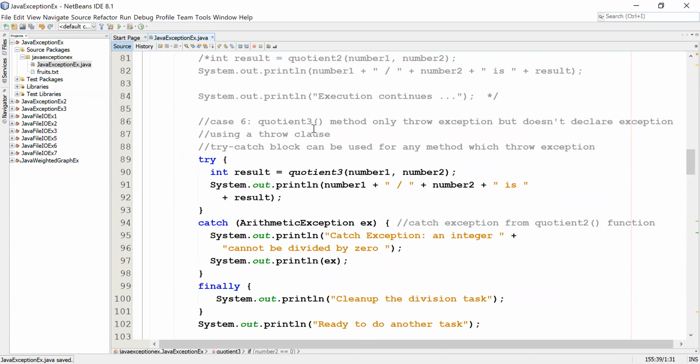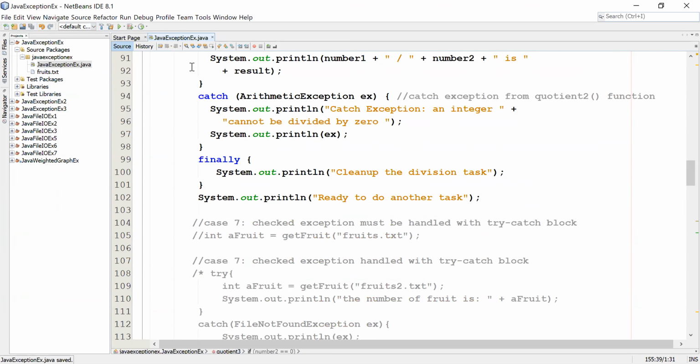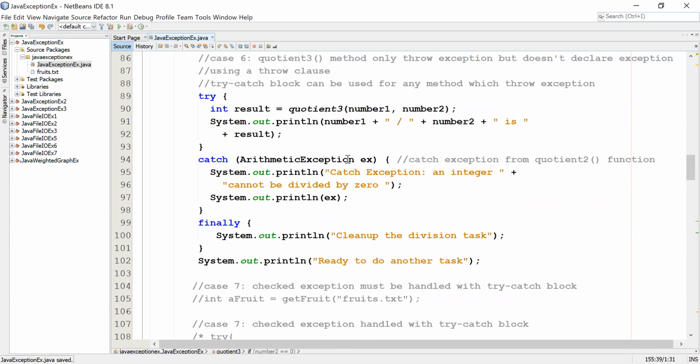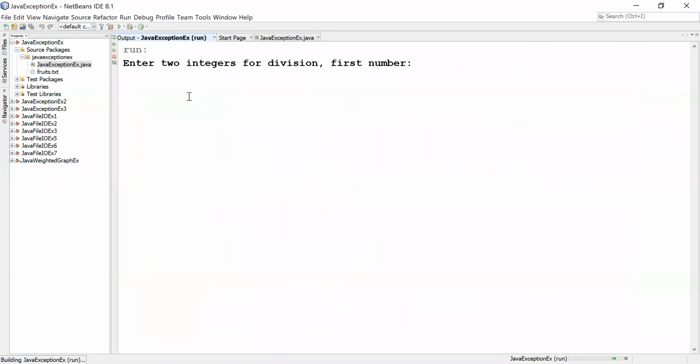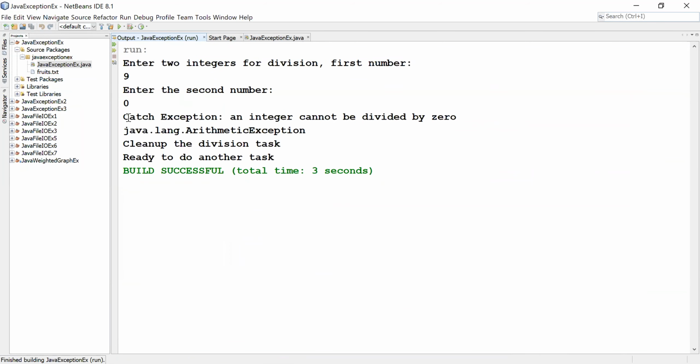Then this try-catch block is almost the same as what we did for quotient 2. Nothing new here, exactly the same. Let's run it to see how it performs, with 9 and 0. Did you see? It performs exactly like quotient 2.